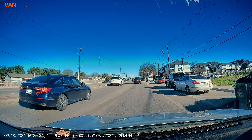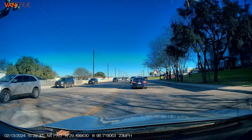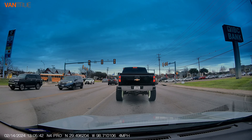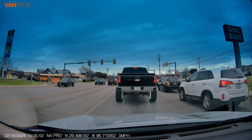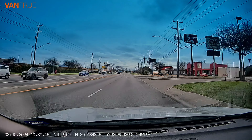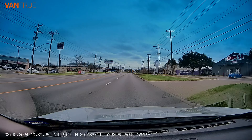Let's go over the resolution first. There are several choices you could choose from. You could select 4K at 30 frames per second for the front dash cam, and 1080p at 30 frames per second for the cabin and rear dash cam, or you could select 720p for the cabin and the rear dash cam. Or you could select 2K at 30 frames per second for the front dash cam and 1080p at 30 frames per second for the cabin and rear dash cam. You could also select 720p for the cabin and rear dash cam. You could even select 1080p or 720p for the front, the cabin, and the rear dash cam, and finally 1080p at 30 frames per second for the front dash cam and 720p at 30 frames per second for the cabin and rear dash cam.